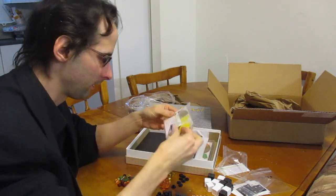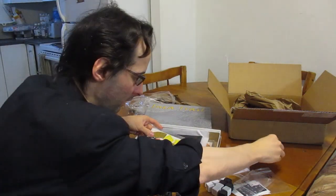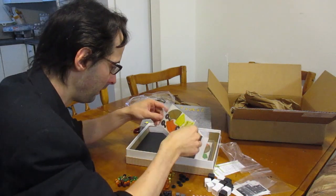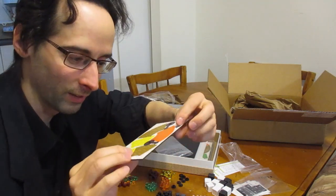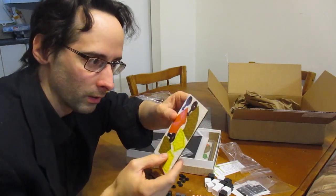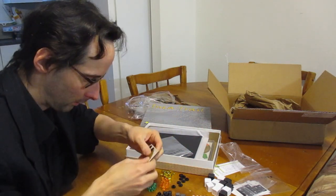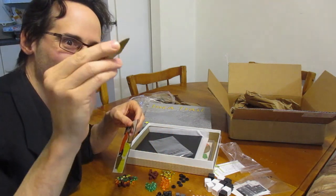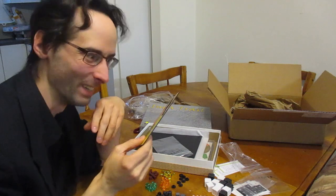All right, we have our first punch out with the same warning telling me that this game might smell like a campfire. Very neat. Let's see how the punch out came out. Oh, it's shiny. I didn't expect that. I didn't pay for that. There we go. Very neat. And let's see how easily it punches out. Look at that! How nice is that? Now, how hard? Oh my! It really does. It really smells.